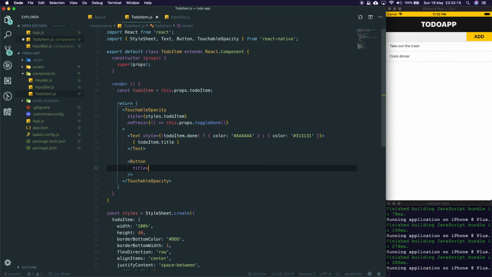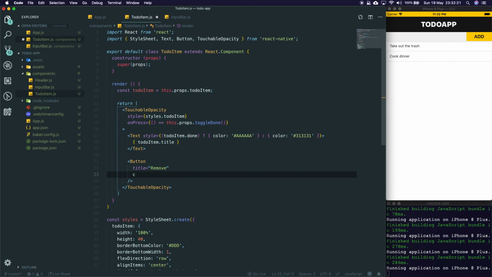So here, let's say title, so we need to give it a title, and whatever we put here is going to be what appears as the text for the button. We don't want to give it a color, and we're going to use the same method we use up here. So I'm going to copy this and paste it down here, but change style to color, and where we've written color here, I'm going to just delete it and just pass through the string, and we also don't need these extra curly braces.